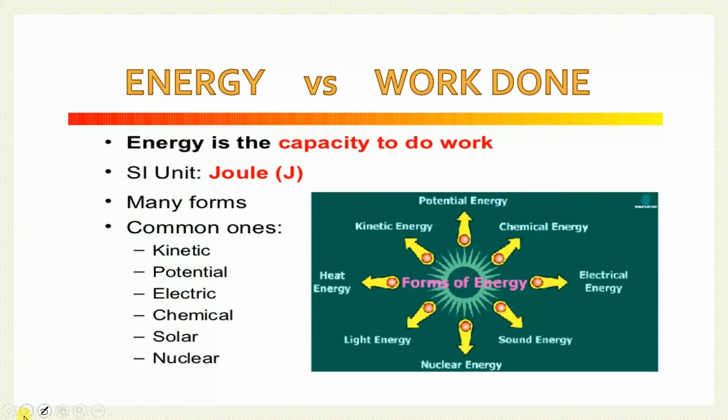So students, that was all for today, and in the next topic we are going to discuss the concept of energy. As we already know, energy is just the capacity to do work. Means we have done the work, and कितनी capacity है हमारी work done की, that is determined by the energy. The unit of energy is the same as that of work done, that is joule. Different forms of energies that we have already studied in the junior classes are kinetic energy, potential energy, electric energy, chemical energy, solar energy, nuclear energy, light energy, है ना? But in this chapter we are going to concentrate more on the mechanical energies, that is potential energy and kinetic energy.